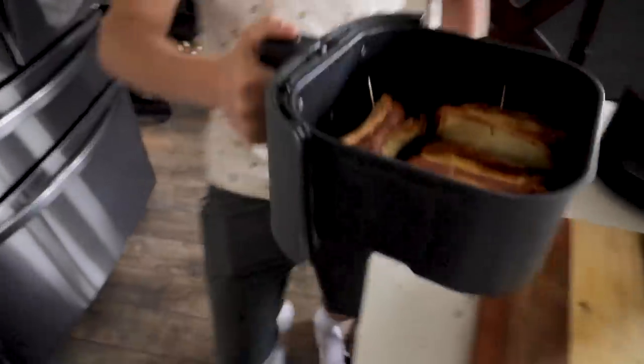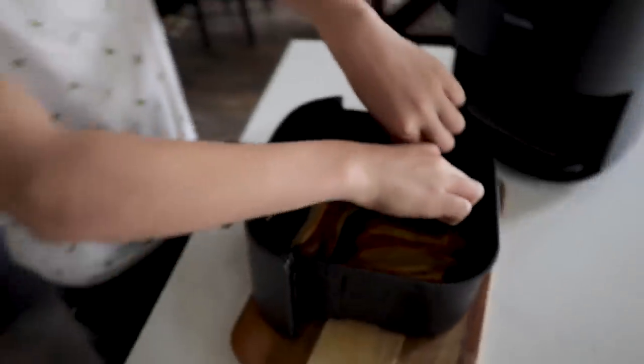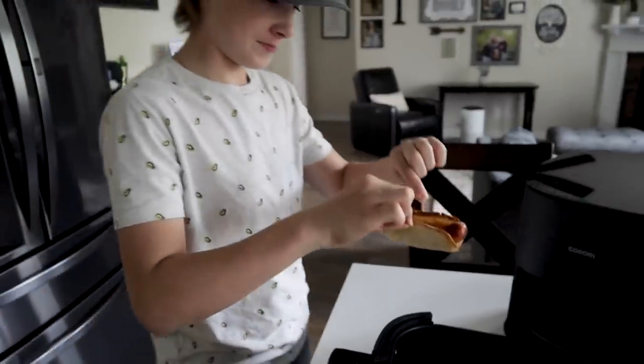There we go. All right, mister. How does it look? Ooh. Melted cheese. Yum, yum. Guess what? Take it off like that. Nice. Crazy, dude. What a hack. How is it?